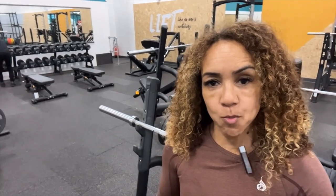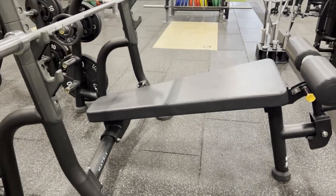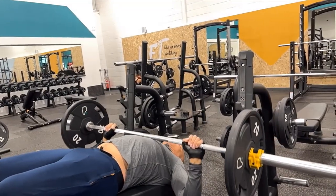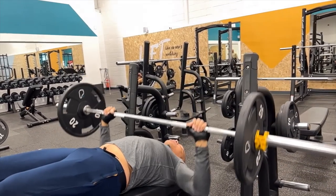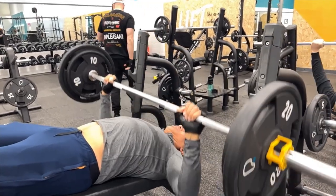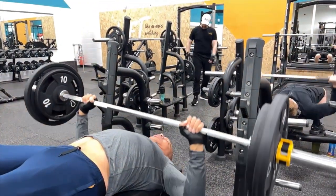We've done our warm-up and we're now coming on to do some bench — it's actually a decline bench. What we do is quite a lot of five-set exercises. Two sets are a sort of warm-up on medium weight, then we do the third set on a relatively heavy weight. The two final sets are what's called working sets — really, really heavy at the maximum we can go for around six reps.